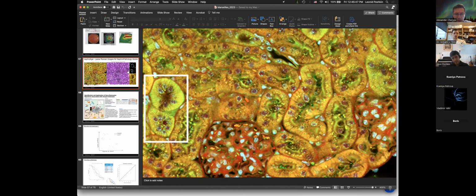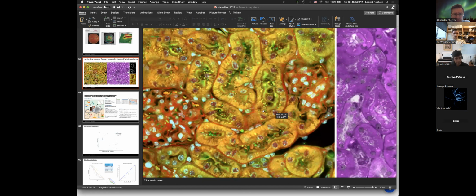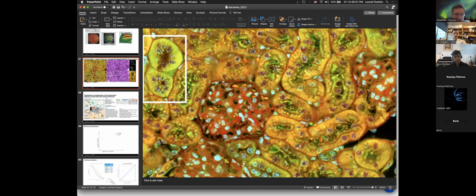Yes. So the task is to segment these tubules. Is it correct? The first task. Yes. Okay. And this task is at what stage? You already almost solved it, or it is not solved? So we have many images which were segmented manually. Okay. And that can be used as a training set. And then there's some hooky pipeline which does it automatically, poorly.